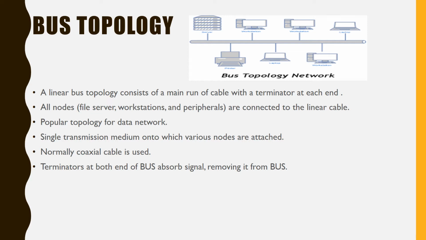In this topology, terminators are used at both the ends, the initial end and the destination end. That means where the network is ending. Terminators are special devices to stop the signals from going further, or the bandwidth going down. Therefore, the bus topology is a linear way of architecting a network.